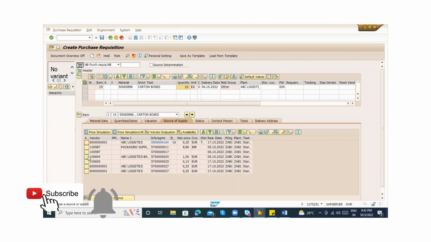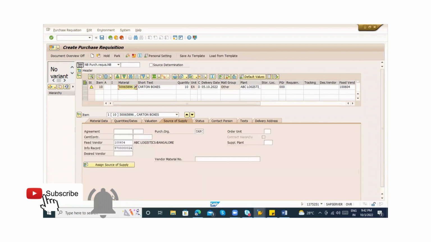Suppose this is the best vendor, I select it, and it is automatically captured. Clear? So even if we don't have a fixed vendor, you can select from the list of vendors displayed. Any question? No, sir. Okay, good, that is the source list.